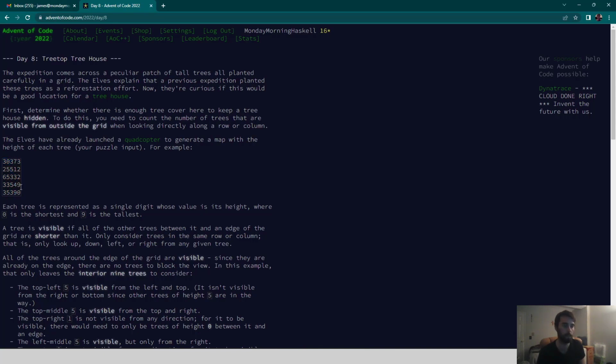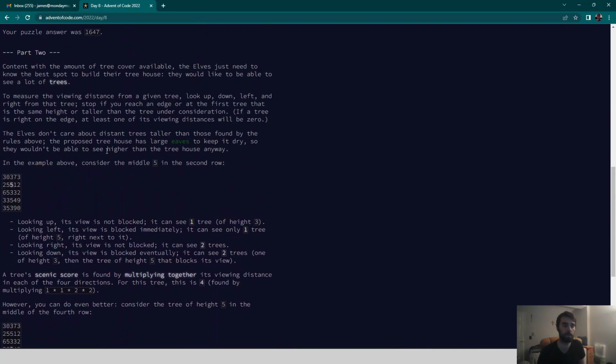And basically, once a tree is obstructed by a taller tree, then we are not able to see it from any of those angles. So for instance, this 4 is one of the few examples in this grid that is not visible from the outside, because this 9 occludes it, this 9 occludes it, the 5 occludes it from this side, and the 7 occludes it from on top. So the 4 is not visible. On the other hand, this 5 is visible, because we can see over this 3 to see the 5. This 3 is actually occluded, because it's occluded from this side by the 3 and the 5, and the 5's on the other side. So that's the first part of the problem.